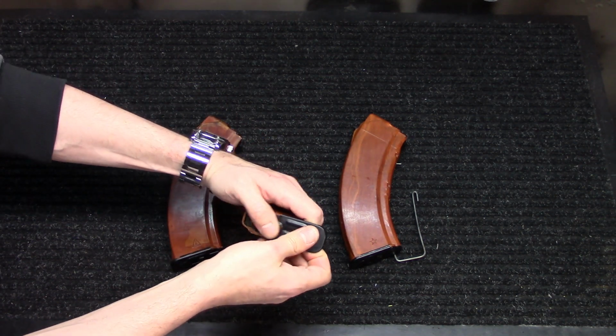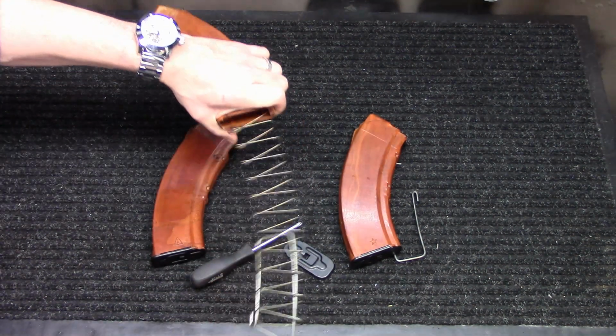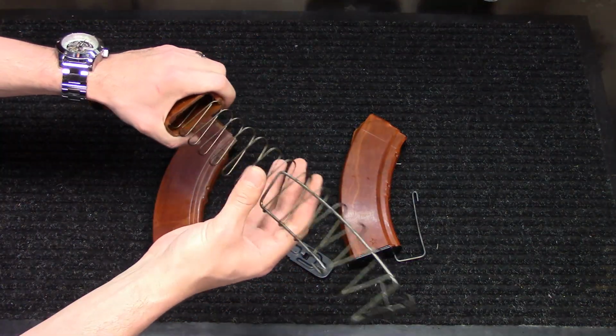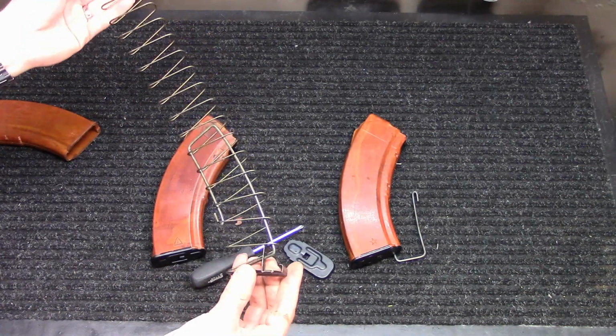more of another base plate on the bottom of this magazine, but it's what holds the spring in place, and you don't want to have your finger off that, because it'll come popping out at you pretty hard and fast and hit you in the face. So we'll go ahead and remove the spring and follower from the magazine, and you'll notice you have the 10-round limiter there. These things are pretty easy to come out.